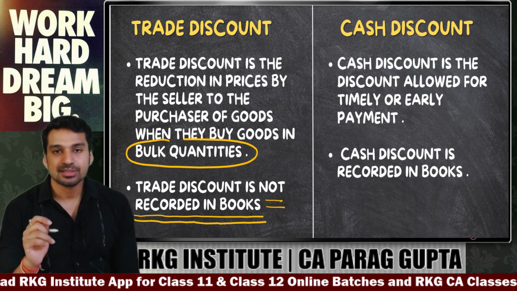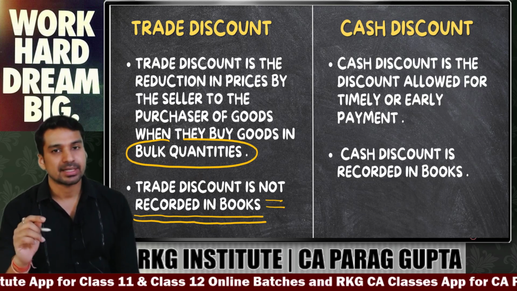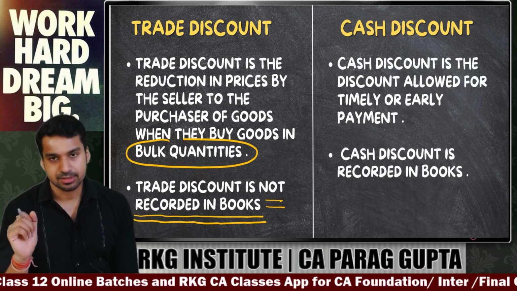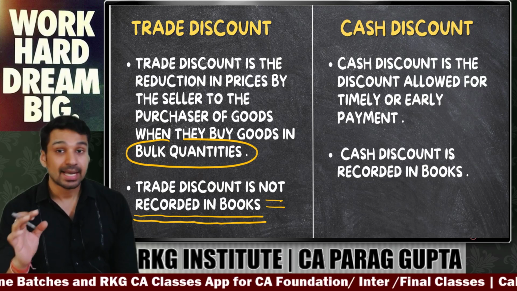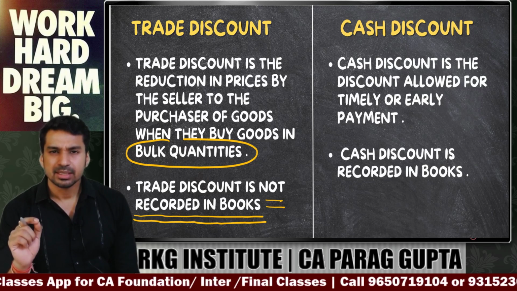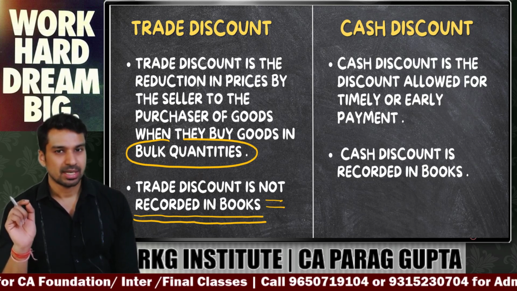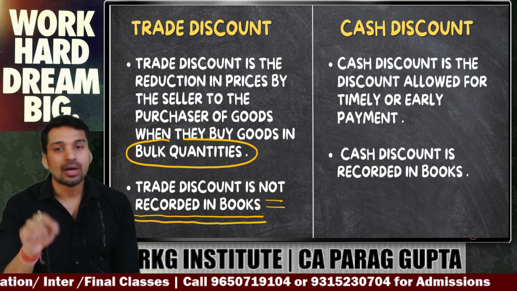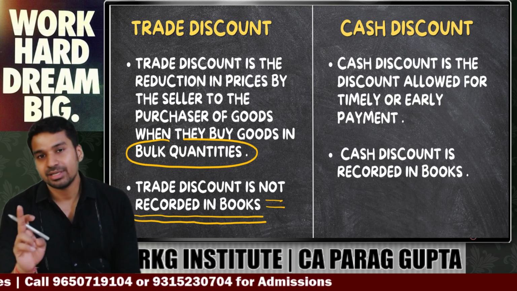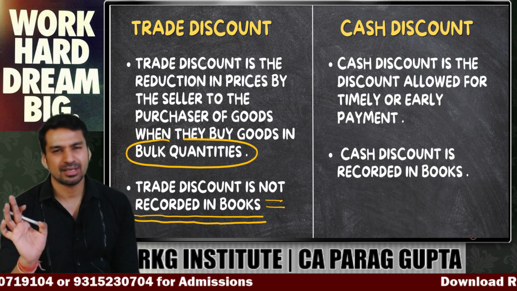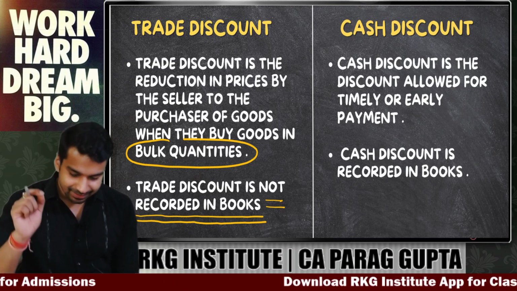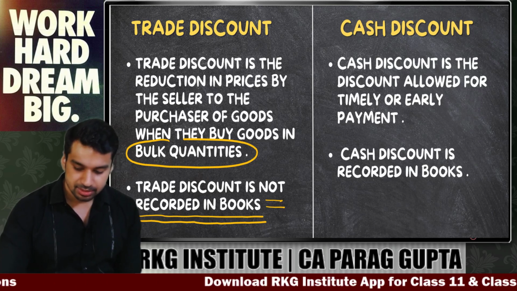But what is cash discount? Now let me take an example. If I have to pay you 10,000 rupees after 3 months, the next day I come up with an offer for you. I say, please give me a 500 rupee discount and I will pay you your money now. I will give you your money today itself, but I will give you 9,500 only. Please give me a 500 discount for early payment. And you agree. Then this discount is cash discount.